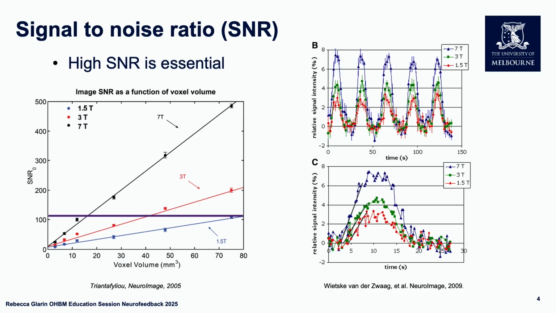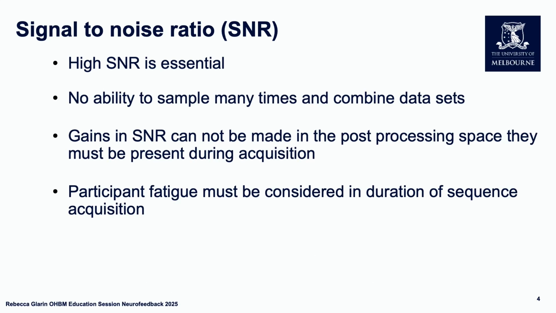So can we exploit that? Yes, we can, and we have. As Chow mentioned earlier, some sites are using, for their 3T, a 2.5 second TR. We're using a 1 second, even an 800 millisecond TR. With that, the high SNR is essential, but it comes with some considerations.